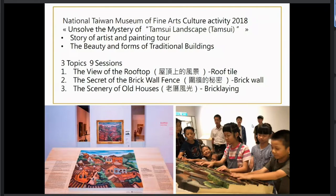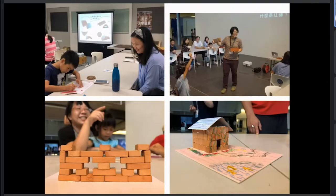Participants were asked to imagine what objects are there, and in the process I received many interesting answers, such as ships and cars, before they opened their eyes. For the workshop, we prepared real materials like different types of roof tiles and bricks with relevant knowledge to help participants learn about traditional buildings. We used clay to make eaves, tiles, water channels, and mini bricks to build brick walls and brick houses relative to the painting. So this was our first step, and the cultural heritage art course began to take shape.